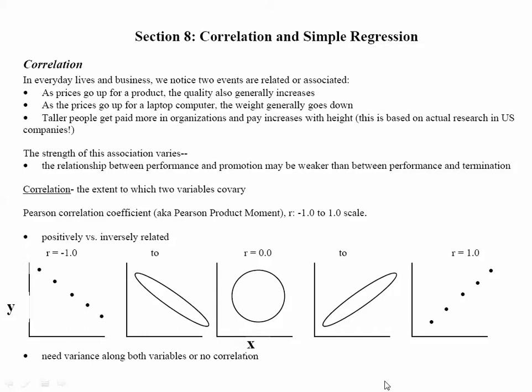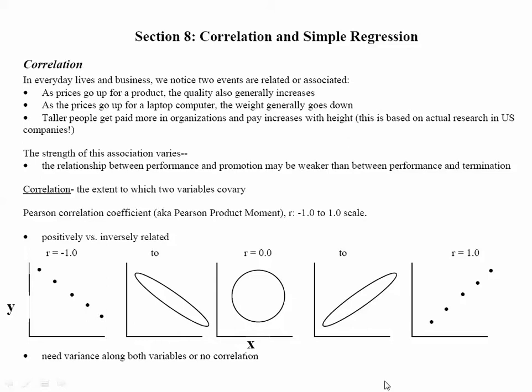This is kind of an interesting subject. The strength of this association varies. The relationship between performance and promotion may be weaker than between performance and termination. But there's two things that we want to quantify or formalize when we talk about correlation. We want to talk about the relationship, whether it's a positive or a negative relationship, and then we also want to talk about the strength of that relationship.